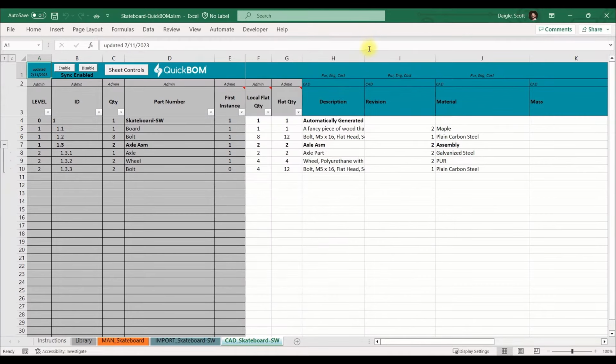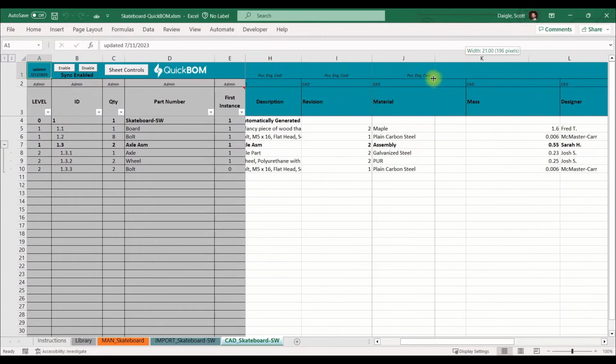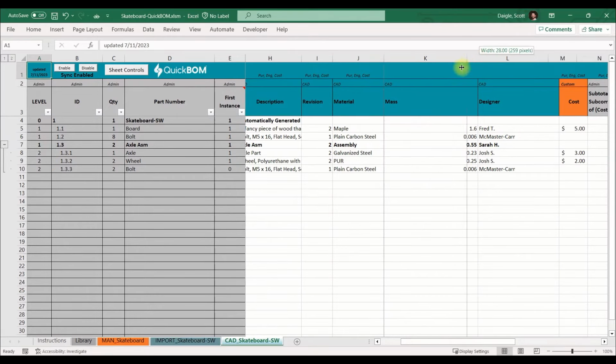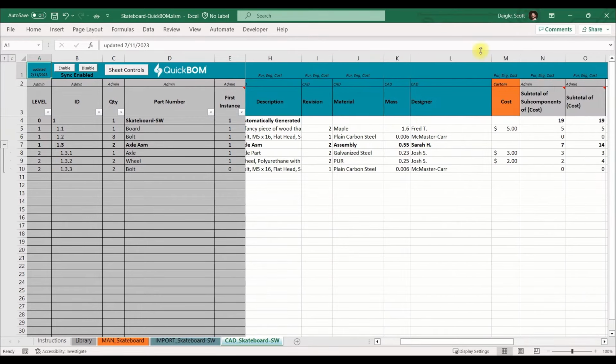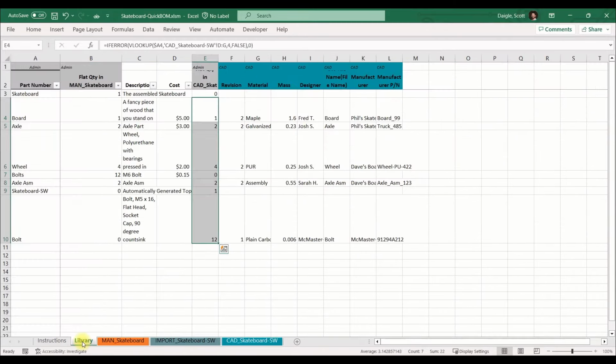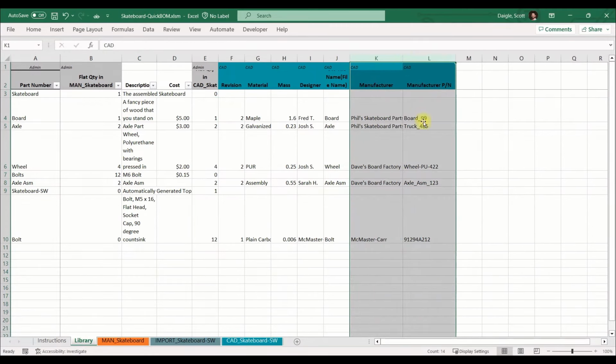Let's take a look around. First thing to notice is that all of the information from SOLIDWORKS is now right here. Notably, there is a bit of information that is missing. The BOM from SOLIDWORKS had manufacturer and manufacturer part number in it. If we flip over to the Library tab, we'll notice that the information is stored safely here, but it's not shown in the indented BOM yet.